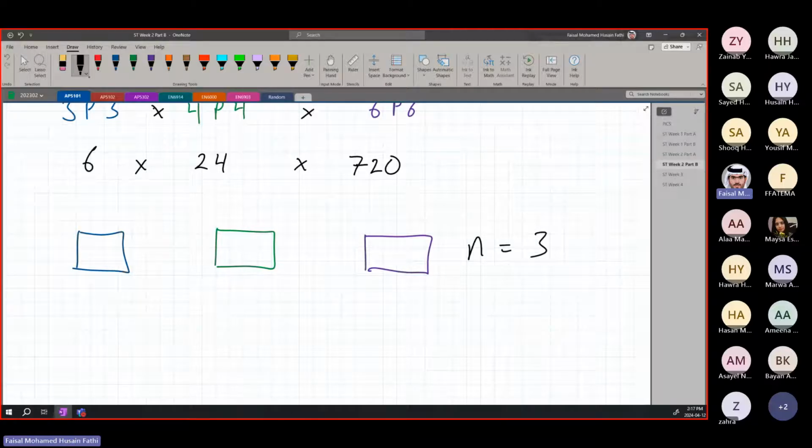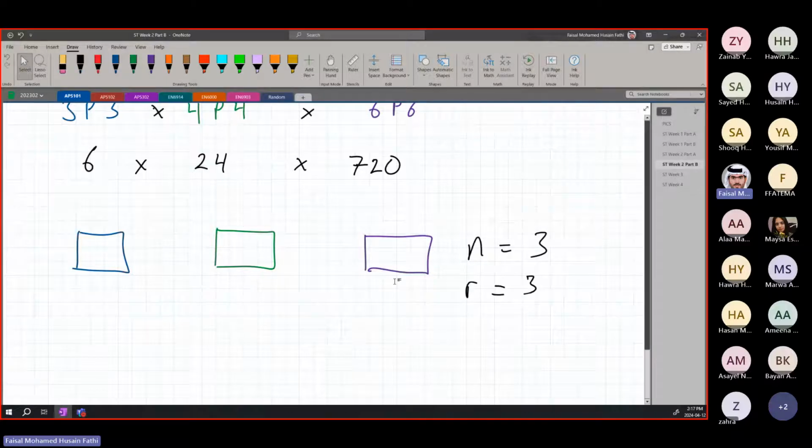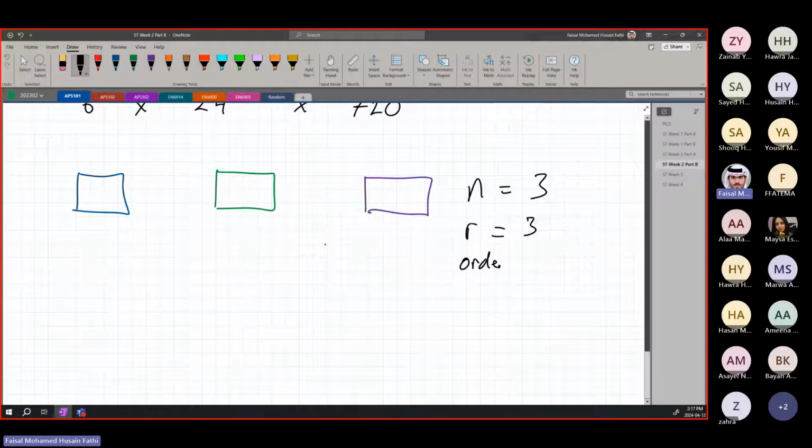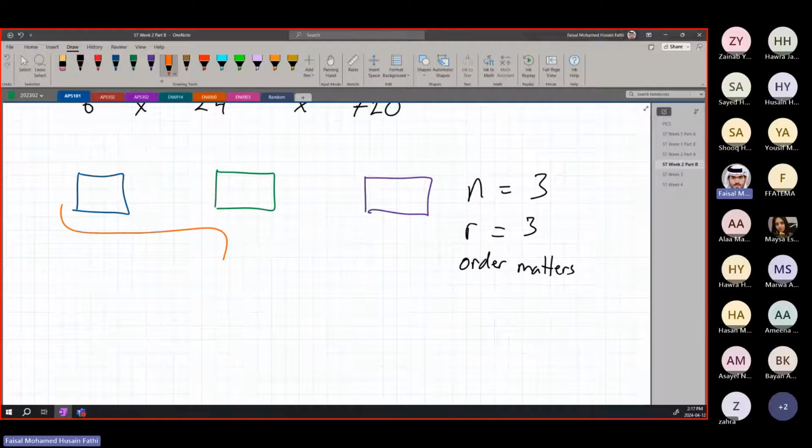And how many choices do we have? We can seat them in any way. So again, the choices is 3. We can put them either all here, or here. We can put them in any arrangement as well. And remember here, order matters, because it is important whether the blue is first, or the purple is first, or the green is first. So order matters. So we have one more additional thing for the entire group. We're going to have another 3p3. All right, does this make sense?